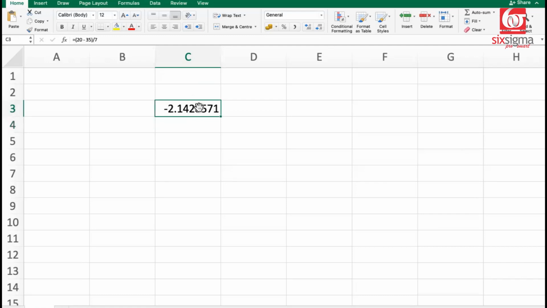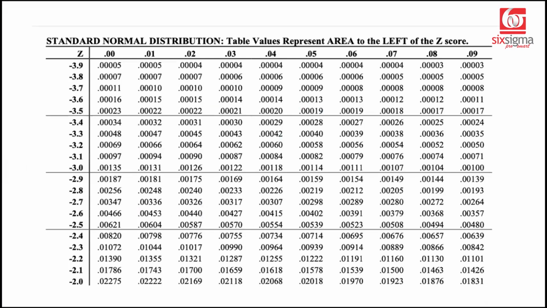We have to locate this value in the standard normal table. How do we get that? Let's see. So here is the standard normal table. And as you can see, we have various values here. We are looking for a value which is negative 2.14. So you have to locate 2.1 first here, and then you have to find out 4 at the second decimal place, right? So you get this value as 0.01618, as you can see clearly. Negative 2.1 and 4 at the second place. So negative 2.14. This is the value of probability that you're getting. What does it mean?